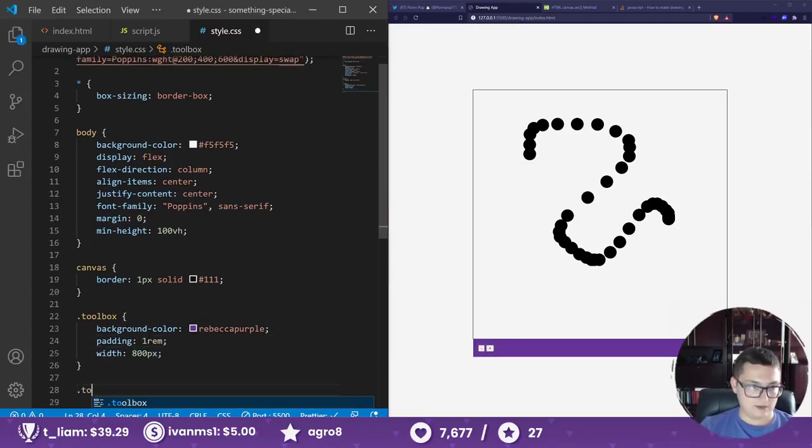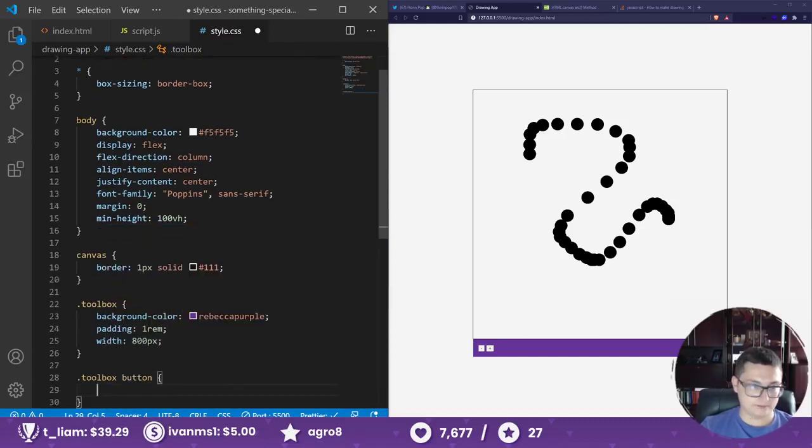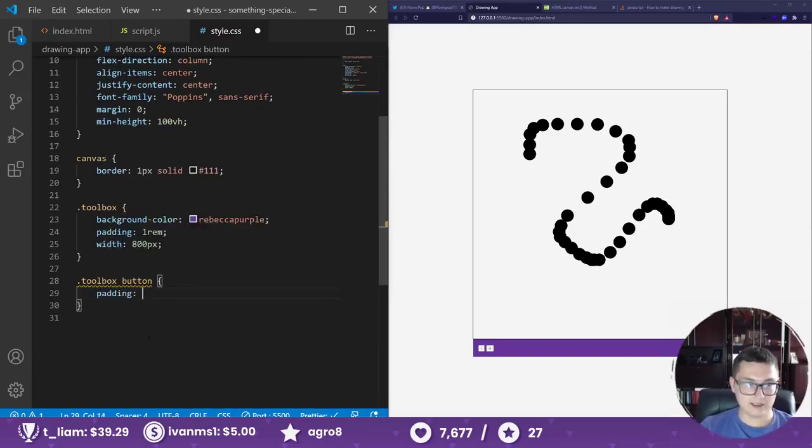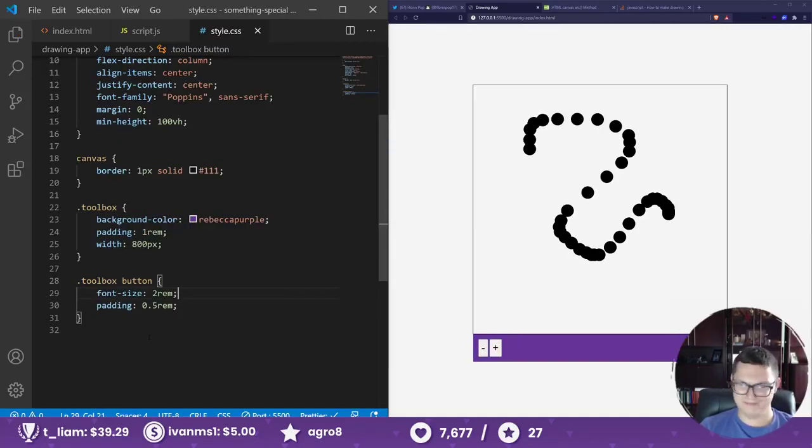Okay, and the toolbox button, I want padding 0.5 rem, background color, I guess this works, font size 2 rem, make it big. So ugly.